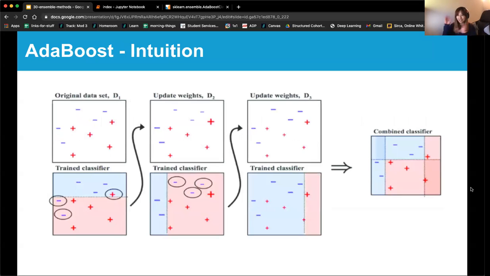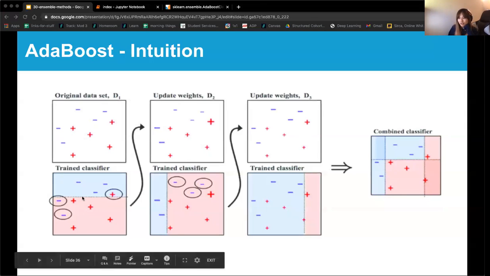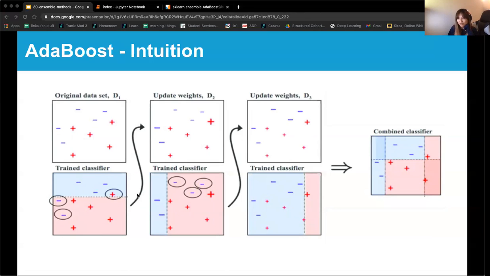All right, so the intuition of AdaBoost. This is just a picture version of AdaBoost. It's going to train one model first. So let's start here. We have this original data set. As it trains the model, this is the trained model. Imagine that this is the classifier now, the new division line. Here you can see that we have three points that have been misclassified.